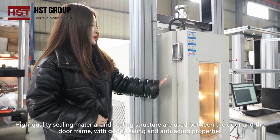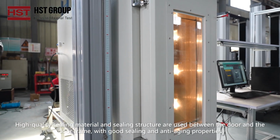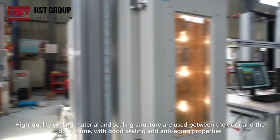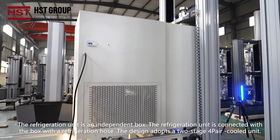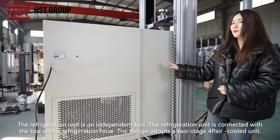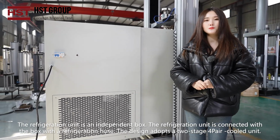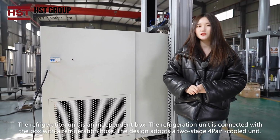High-quality sealing material and sealing structure are used between the door and the door frame, with good sealing and anti-aging properties. The refrigeration unit is an independent box, and the refrigeration unit is connected with the box with the refrigeration hose. The design adopts the two-stage 4-pair cooled unit.